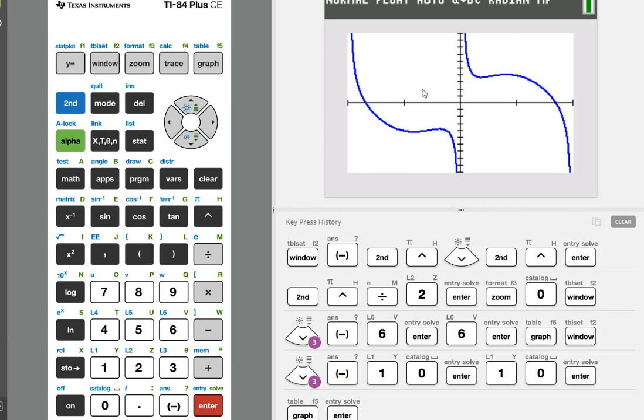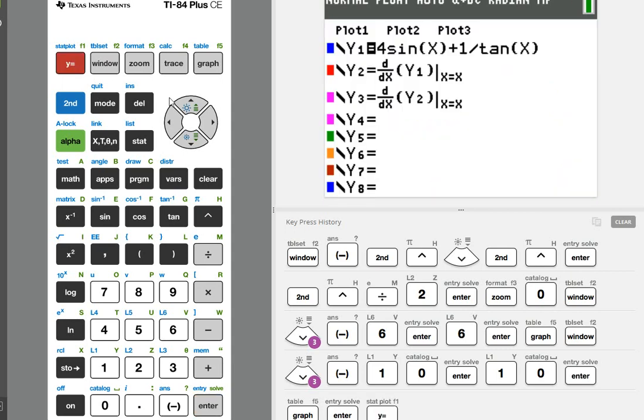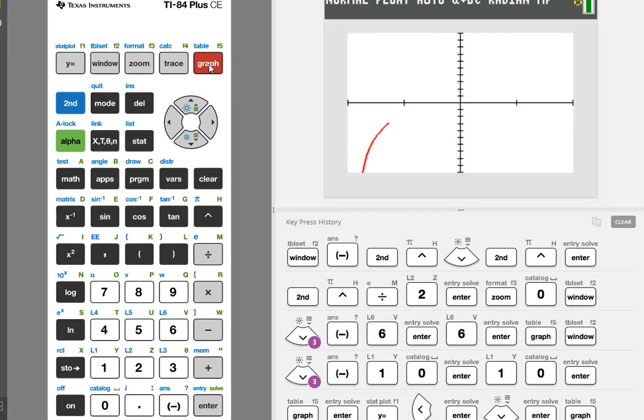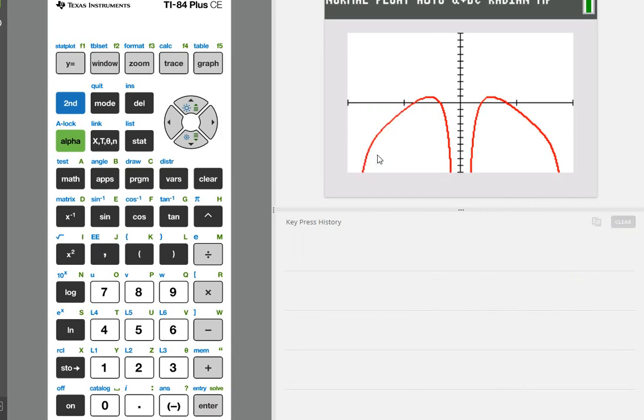Let's shut off the graph of the function and now take a look at the graph of the derivative. So come back to your equation y1, press enter, shut that graph off, go down to y2, press enter, turn that graph on. And now when we hit the graph key, you see the graph of the derivative. Okay, wow, kind of wild, a lot of stuff going on. What does it tell us? What does this first derivative tell us about this function? Where it's increasing and decreasing.